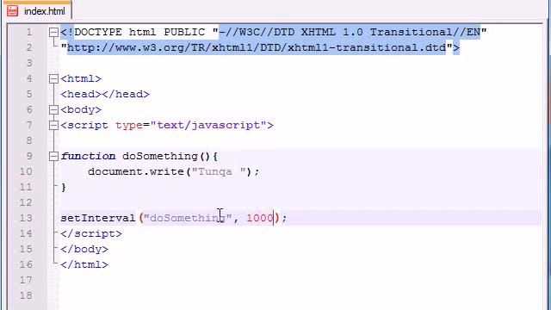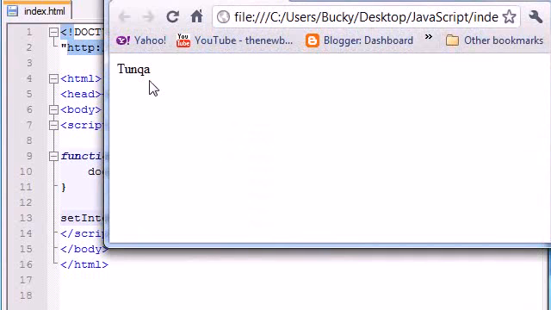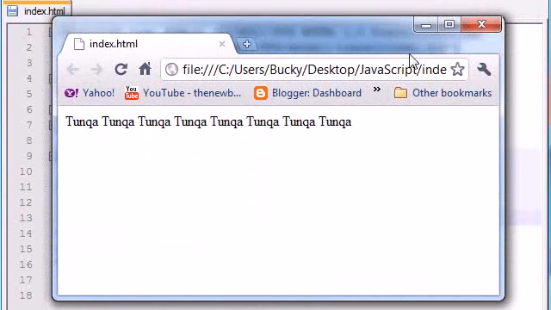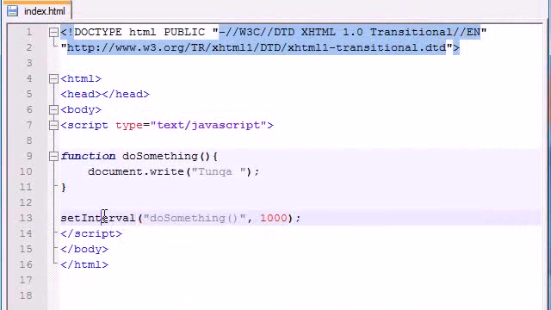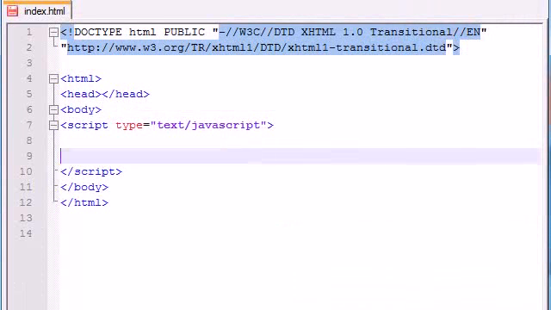So now what's going to happen is you're going to have your function called do something, and all this does is print something out on the screen, and you're going to say run this function every 1 second. So now if you go ahead and launch this in Chrome, it's going to say tuna, tuna, tuna every single second. So that's a pretty cool function. Again, that's called the set interval function, and the reason I want to explain it to you guys is because we're going to be using it in the program we're going to be building right now.